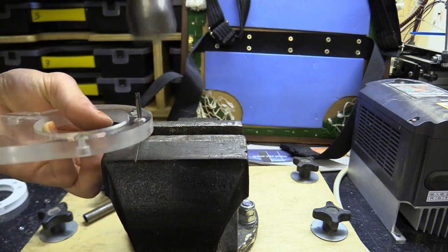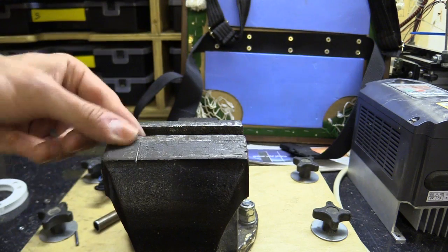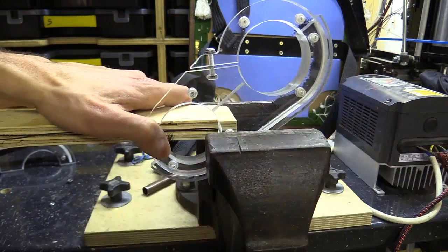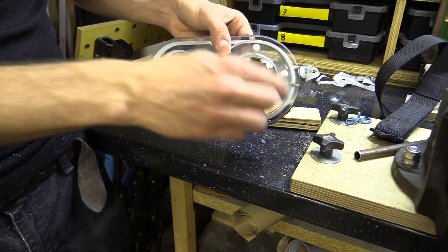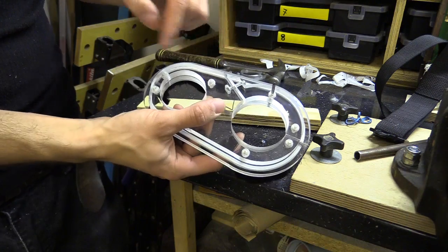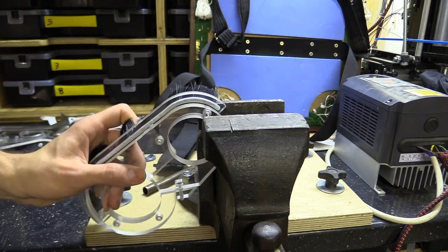I also noticed that magnets become weaker if they are struck — so here's some advice: don't use a hammer. I eventually changed to machine screws with smaller diameter heads because one magnet was moved out of alignment when the acrylic was clamped to the spindle. These new machine screws were also a little thinner, but I could use the 1/8th of an inch through holes to push the magnets back so they made positive contact.